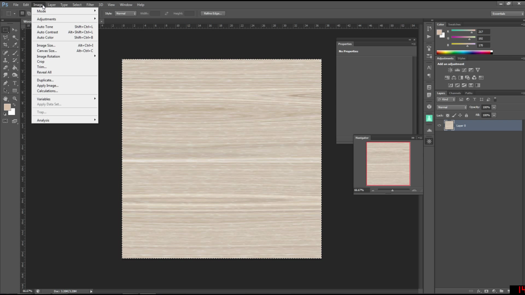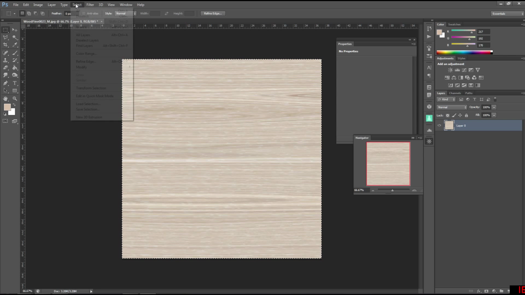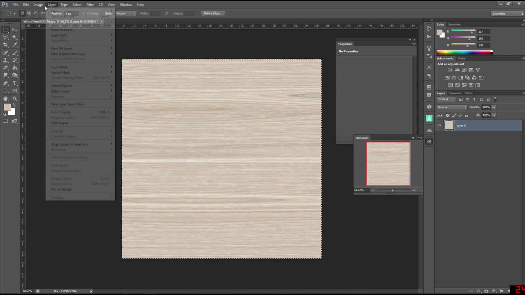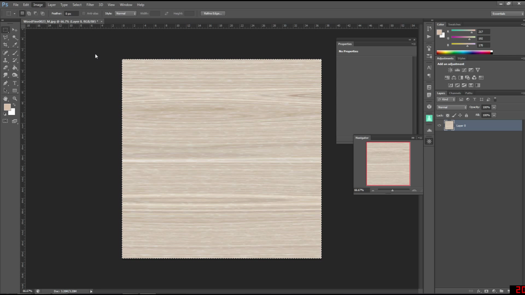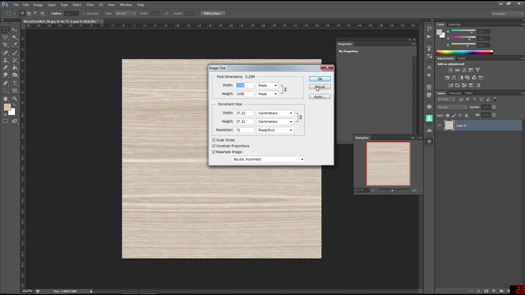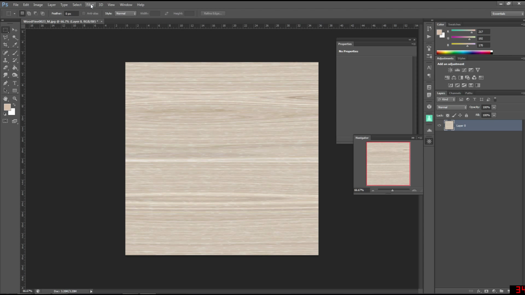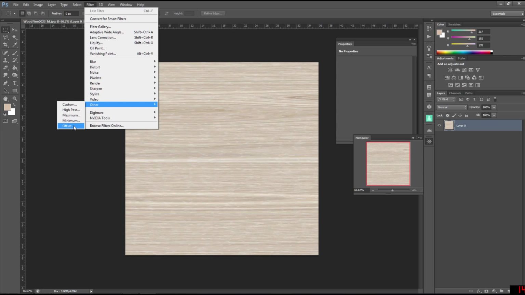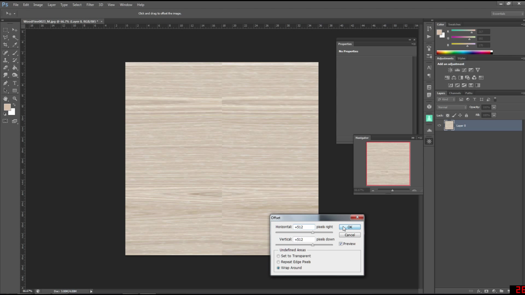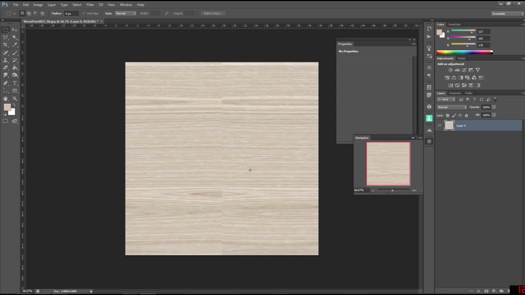So what we'll do is we'll do an offset. Well, first I have to resize the texture to 1024, and then we will do an offset of 512. Now this line up here is actually pretty good, but over here though, we'll fix this up. See what we got.